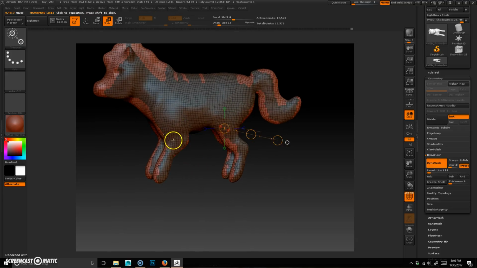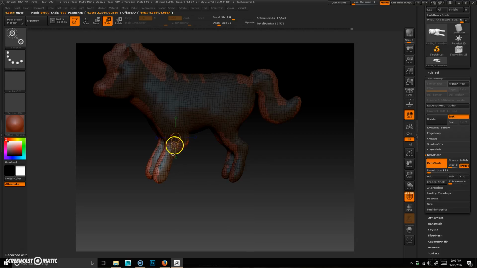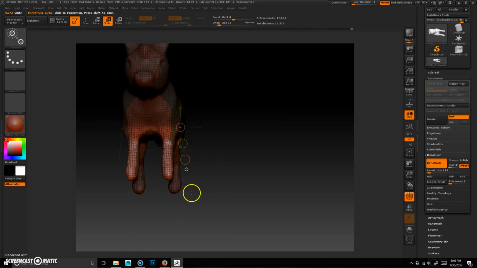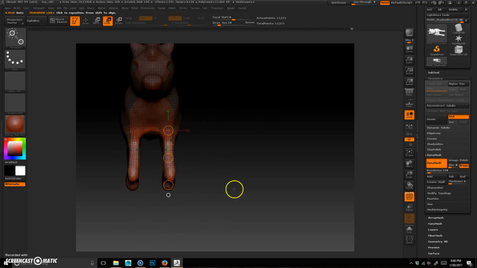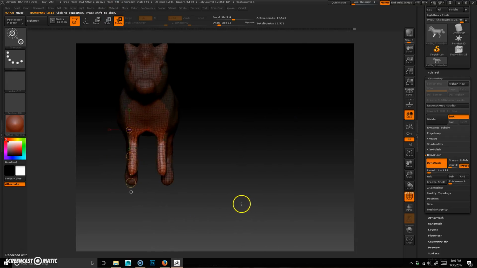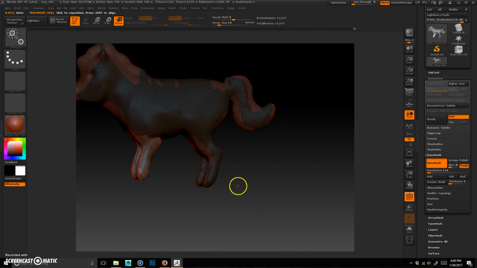I'm going to click off here, hold Control, click and drag. I'm going to drag this like so, and I'm going to shrink this like this. Let's see. And I'm going to click and drag, hold Shift, and move the outside one here, and then like this. I'm going to pull this, and it's going to make the legs a little bit smaller. I'm going to go to rotate, and we're going to rotate this back a little bit. Okay, and I think that makes it look a little cuter.